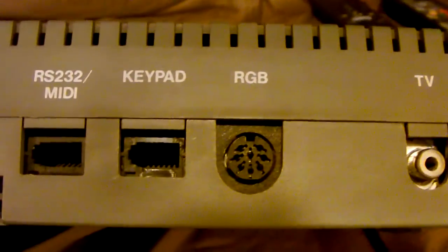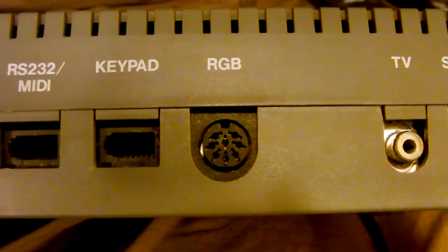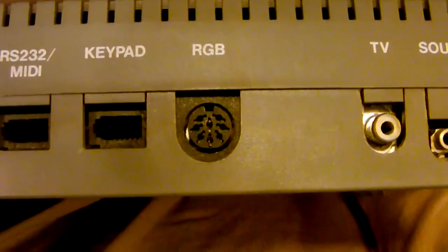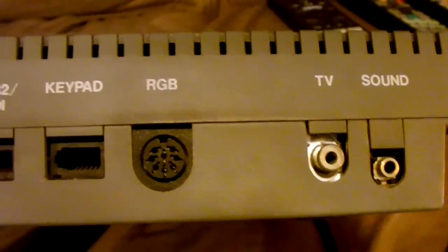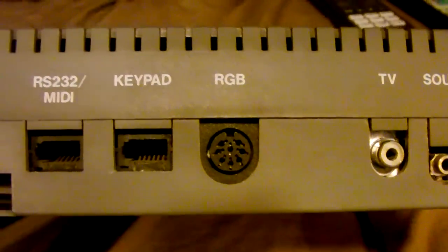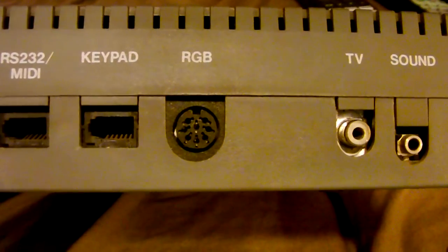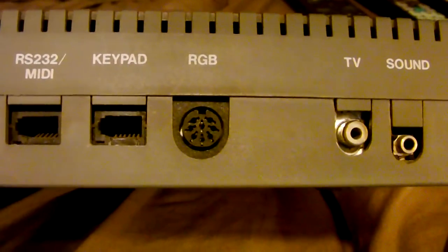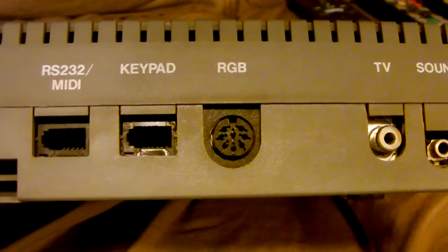Then we have an RGB port, which provides — with the right cabling — composite video output, and what can be converted to component or VGA output. The VGA output from this port is at 15-something kilohertz instead of 30-something kilohertz, so it's not quite VGA compatible. You'd have to have a converter that scan-doubles the horizontal scan rate from 15 up to 30 for it to work with a VGA monitor, or a box already capable of 15 kilohertz, which I have.